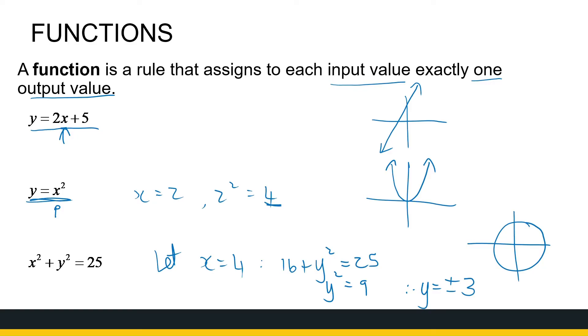Now, the difference between, the significant difference between these is the definition says each x value gives me only one y value, which means anywhere if I look at my x value, I only get one y value out. So for every input number, I just get one output number out. That's for both of the first two. Yes, the second one, I've got two input numbers that gives me the same output number minus one and plus one. Both give me one out. That's not a problem as long as each input number gives me one output number.